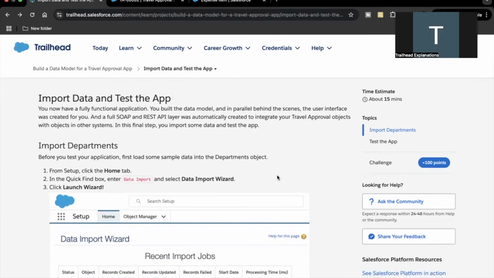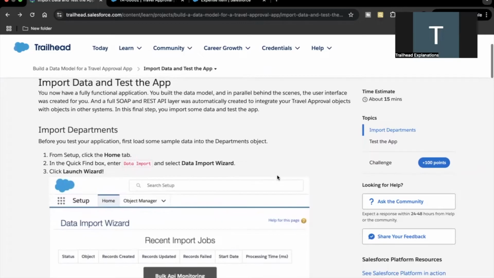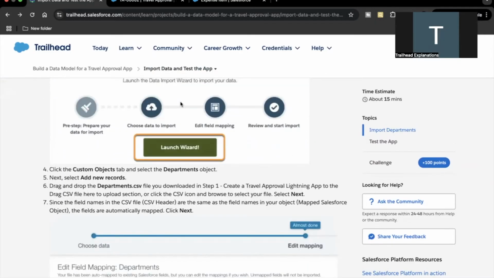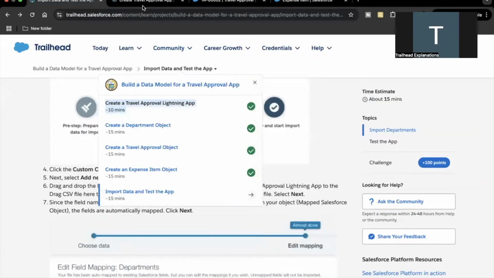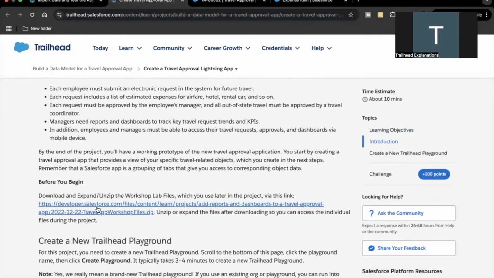In order to do that, we have to import the data, and for that we need a CSV file. So how are we going to get that CSV file? It's in the first unit of our module. So let's quickly open this, create a travel approval app, on a new tab. Here, if you scroll, you can see that there is this downloadable link.